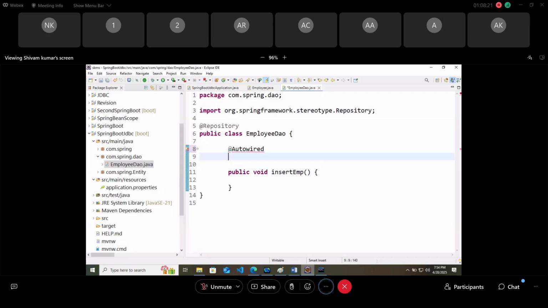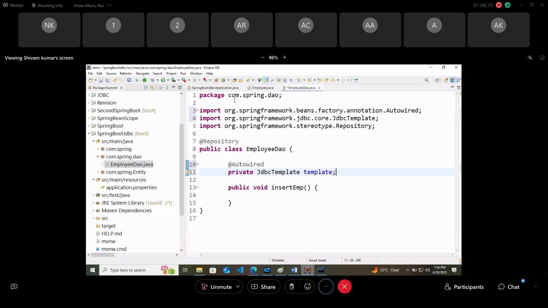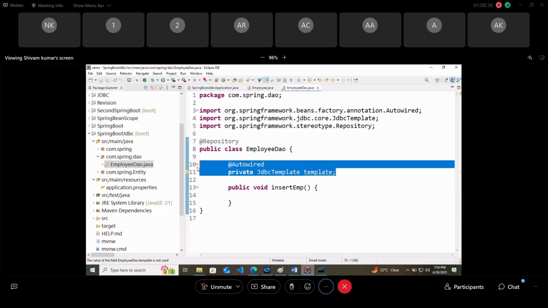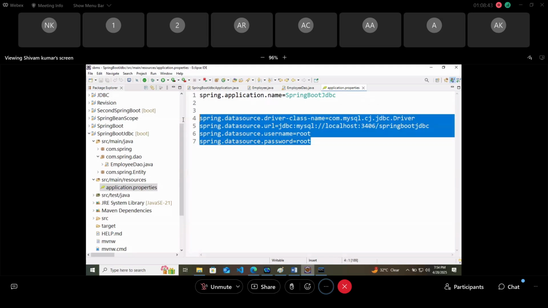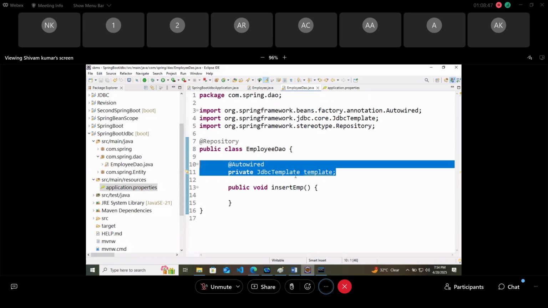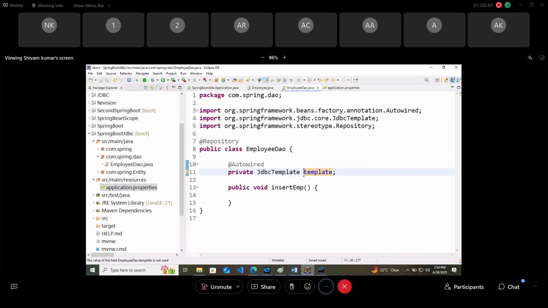So here I will say private JdbcTemplate template. Where is this defined? Nowhere. In application.properties, we have just defined the data source. Spring Boot is automatically creating the JdbcTemplate and giving the data source to it.